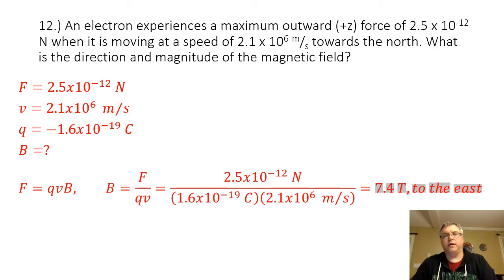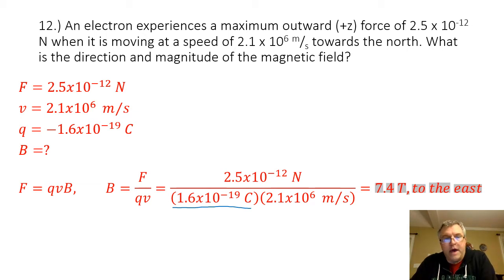So I plug in my known values. One thing I want you to know is that even though the charge of an electron is negative 1.6 times 10 to the minus 19th coulombs, I'm just going to use the absolute value of that when I plug it into the formula, because remember, the math only gives us the magnitude, not the direction. We get our direction by using the right-hand rule. Typically, the positive and negative sign in an equation will give us a direction of whatever vector we're solving for. But in this case, we're using the right-hand rules for our directions, so I can ignore that negative sign.